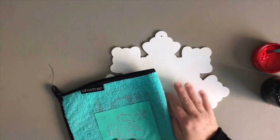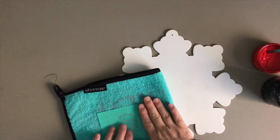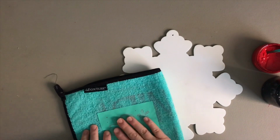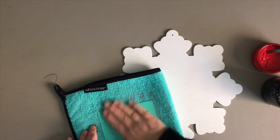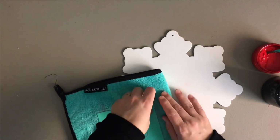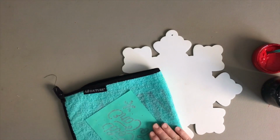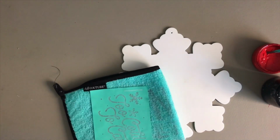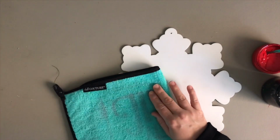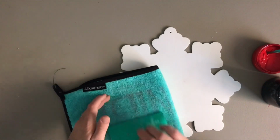So my surface is just a plain wood cutout from the Dollar Tree. It's super inexpensive. You can make it whatever color you want that way, and they're really lightweight, which is what I want for putting it on my wreath. I don't want anything too heavy. But since I'm putting it just on a painted surface, I want to fuzz my transfer a bit and get some of the stickiness off. It doesn't hurt the transfer. After we're done, when we wash the paste off, it just washes the fuzzies right off too.